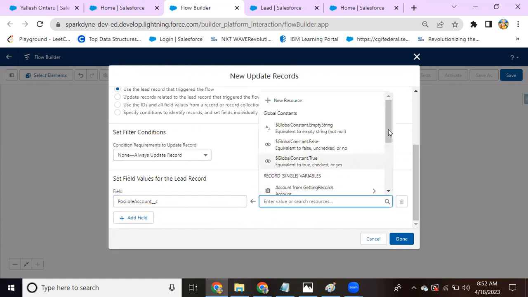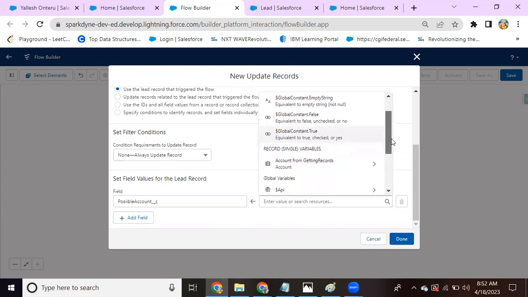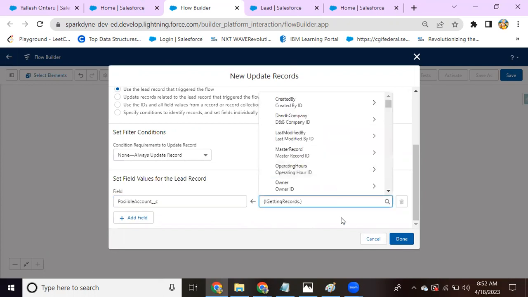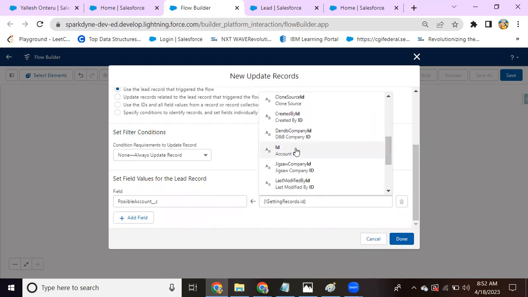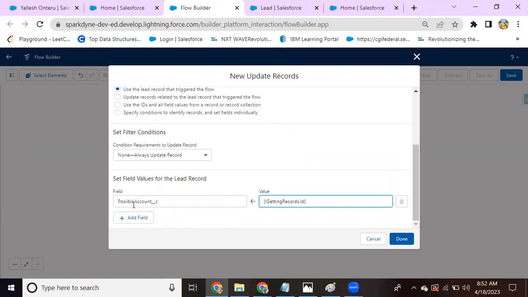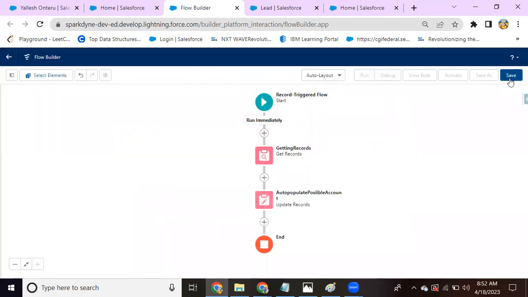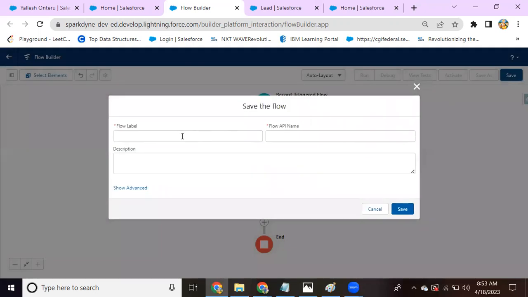Already we have the record's ID. So this possible account field is auto filled with the account name, and then save the flow.